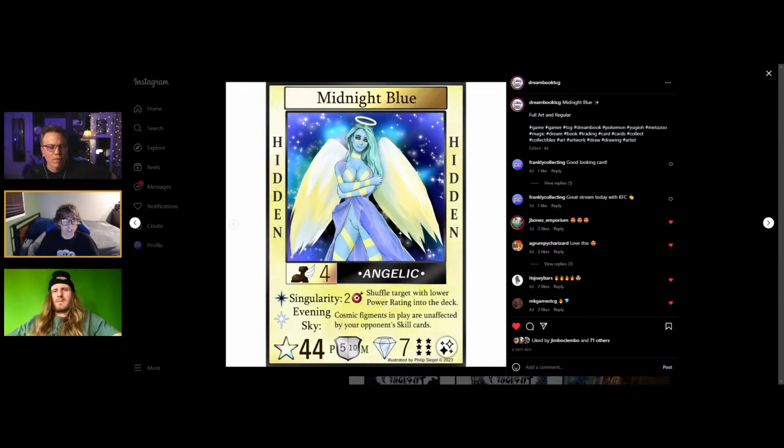So it's really, really strong. And then her passive's okay. It's not quite as strong as the active, but it is good in certain situations. It says cosmic figments in play are unaffected by your opponent's skill cards. So that can come in handy, especially as the power creep goes on.